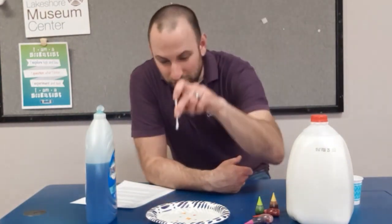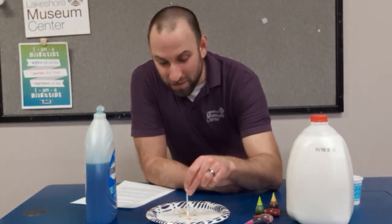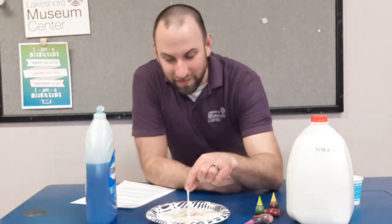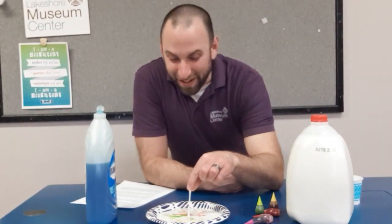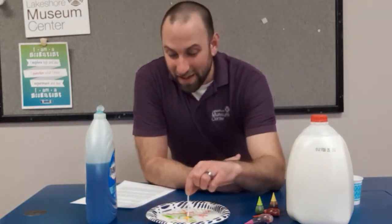And the next step is I'm going to put this straight down into this plate. And hopefully you'll be able to see this. We'll get you some close-ups of it, but hopefully you'll be able to see from this view. So when I do this, you're going to see, yeah, you can see that. So my colors are starting to spread out and make this really cool looking design on my plate.